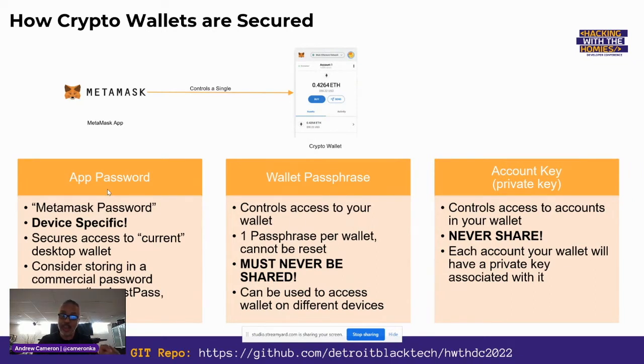And when you set a password to access MetaMask, that password is not the same one on every device, right? If you do it on your mobile phone and you do it in your desktop browser, you may set the password to be the same password, but it's not physically the same password. So that's something that's important to know. And if you set the password to be different, you could find yourself locking yourself out of your account. So you just want to be aware of that. And so it gives you access to your current wallet.